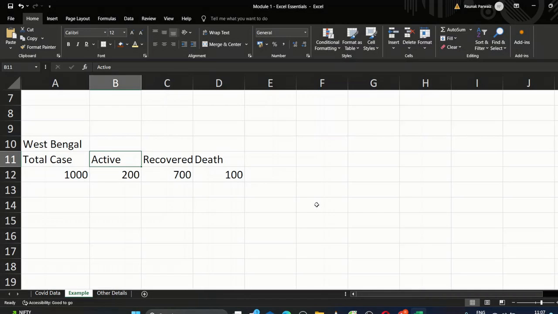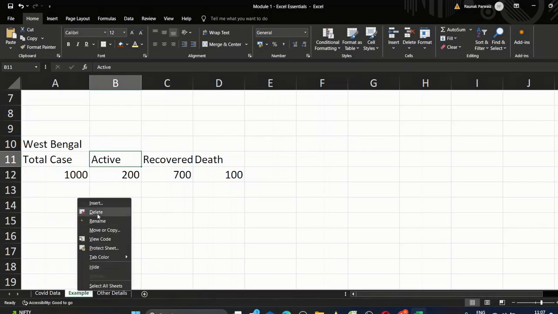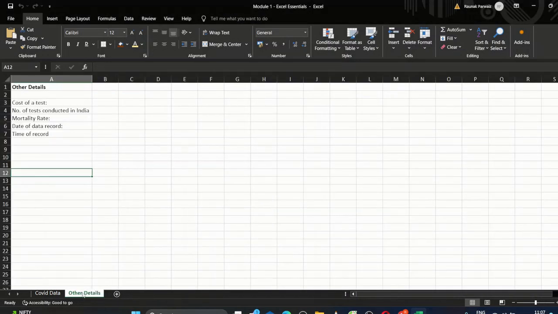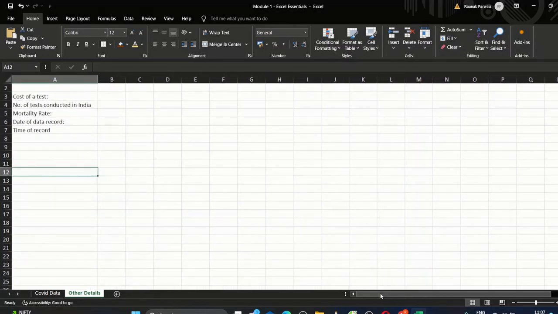So in this lecture, we will be looking at different number formatting options that Excel has and how they really work. For that, let's use the second sheet for data. Let's just right click and delete this sheet and use this detail sheet. Let's zoom a bit.